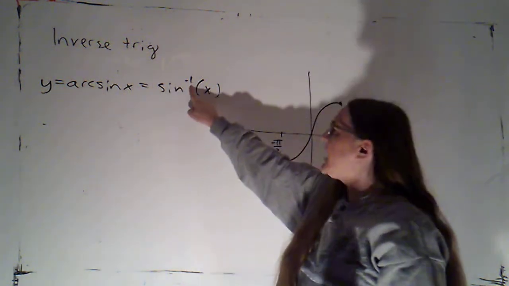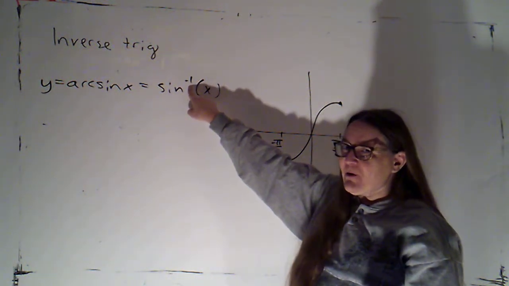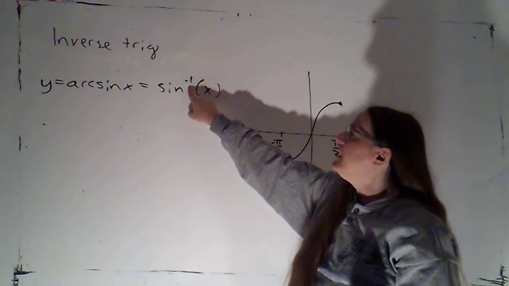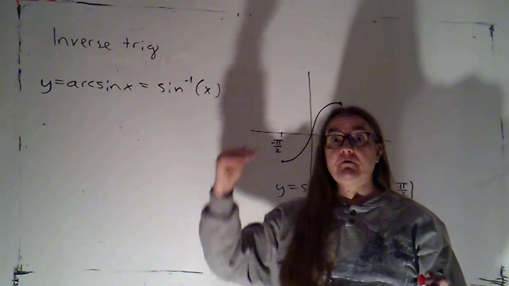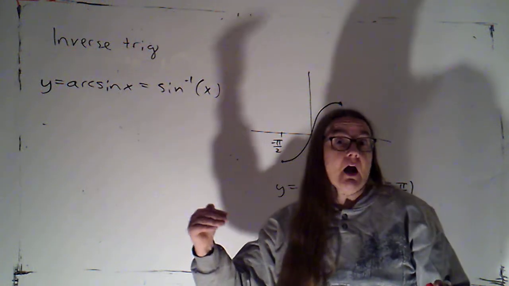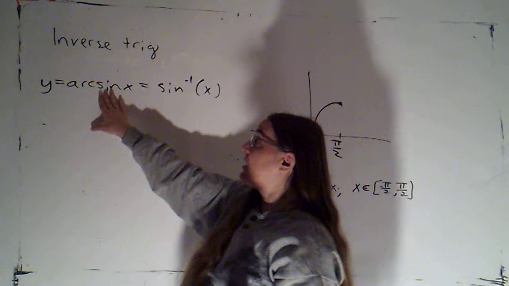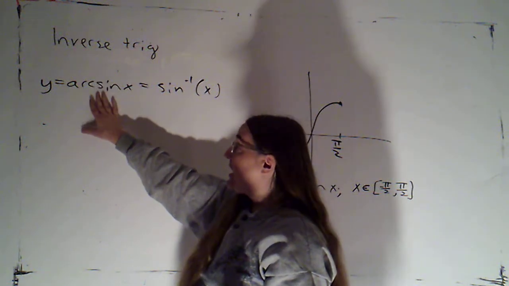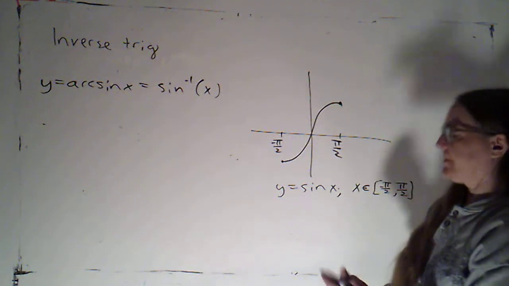One, a lot of times people confuse that with an exponent. That is not an exponent, it's an inverse sine. If I meant the reciprocal of sine, I would either write 1 over sine x, or I would write cosecant. This is inverse sine or arcsine. I prefer that. I have three reasons for preferring it.